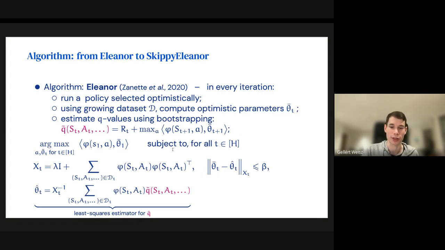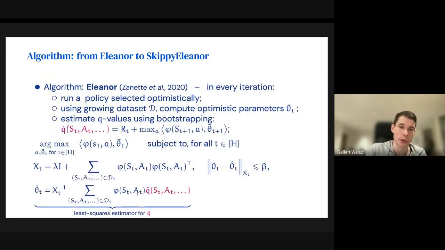The condition it needs to satisfy is that you have this covariance matrix for the least squares prediction, and you calculate your least squares solution, hat theta, and then you choose these bar thetas optimistically to be within this confidence ellipsoid. Beta is just a constant. So this is what Eleanor does, and then once it has these bar thetas, it will define an optimistic policy based on these predictors, and run and collect more data, and so on. Eventually, it will be done.